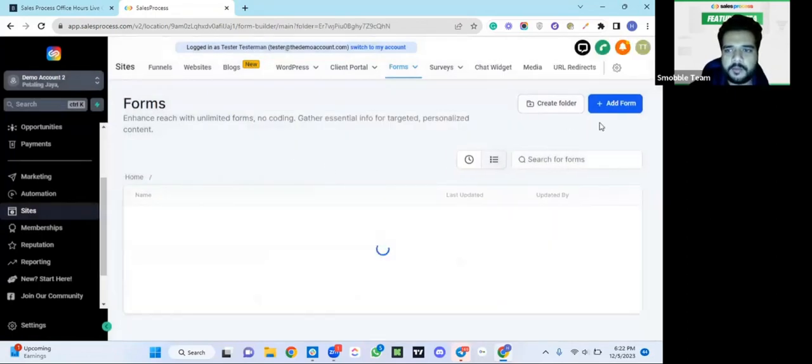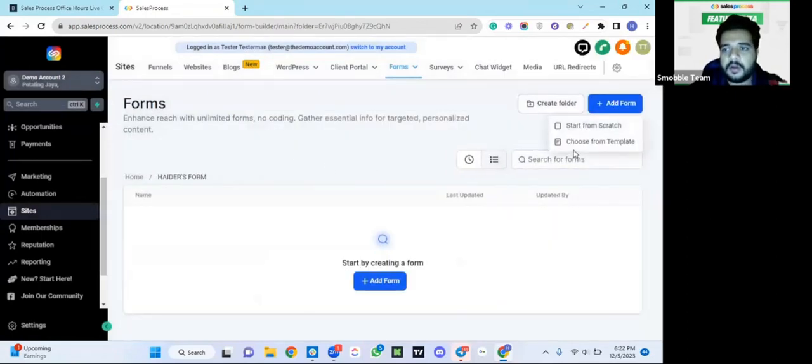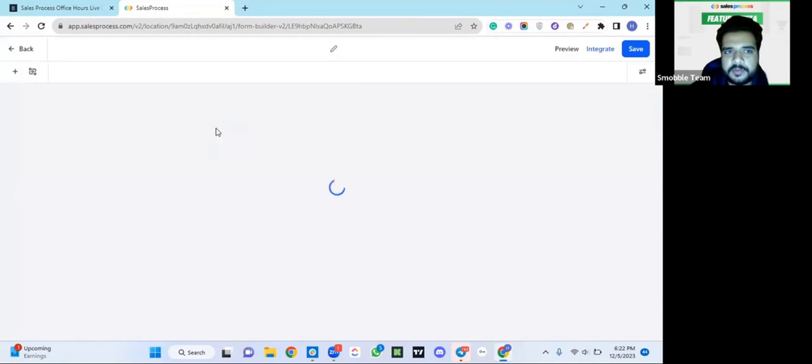Okay, now I would like to add a form. You can always choose from scratch or choose a template. I'll go for scratch so I can guide you best on how you can customize and optimize the forms. So here we go.